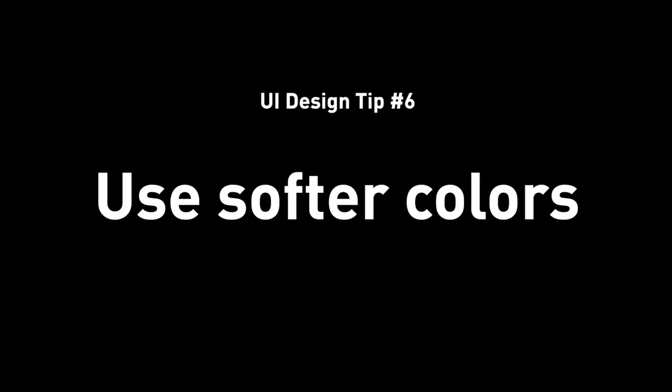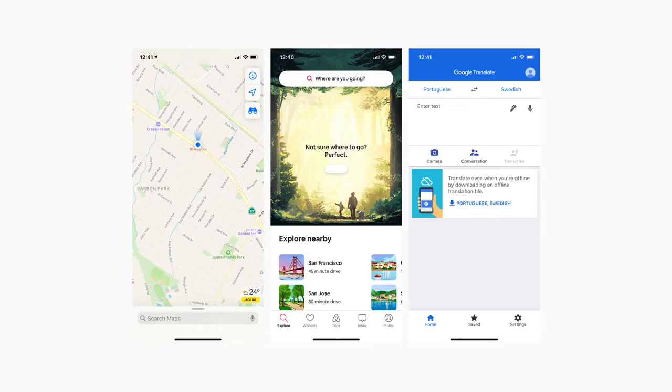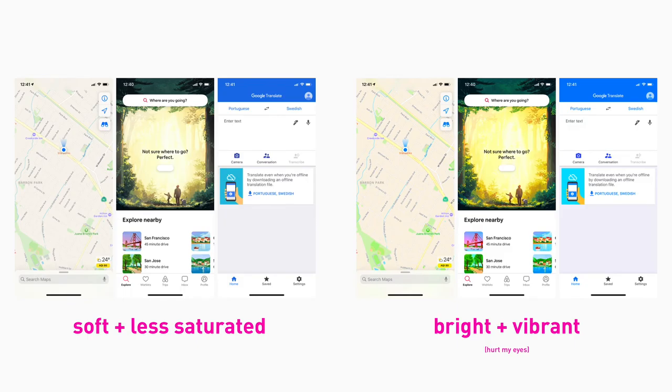Tip number six, use softer color. In this modern UI design world, the color choice and color usage are actually pretty consistent from app to app. They tend to be more on the softer side, more pastel-like. In most apps, you don't see very, very bright red, bright green, bright, more vibrant colors. Instead, you will see less saturated colors that are easier on the eyes. Once your app design has a softer color palette, it also improves the usability because a user can use your app for a longer time without eye fatigue, let's say.